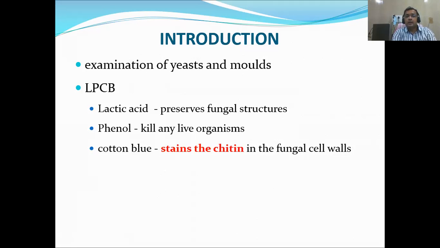This particular stain contains three important components. The first component is lactic acid. If you look at the expansion of LPCB, lactophenol cotton blue, the L stands for lactic acid. The stain contains lactic acid, which helps to preserve the structure of fungi. When we are processing, we try to keep minimum disturbance to the original structure of the fungi we are studying, so that the actual structure and organization can be revealed, and based on that you can classify or identify that particular fungus.